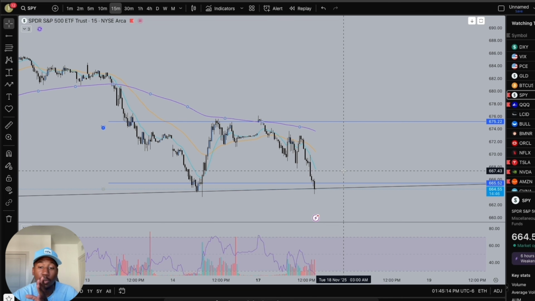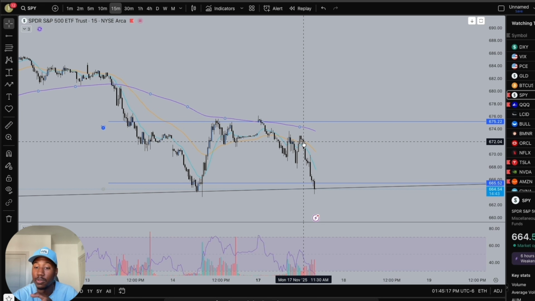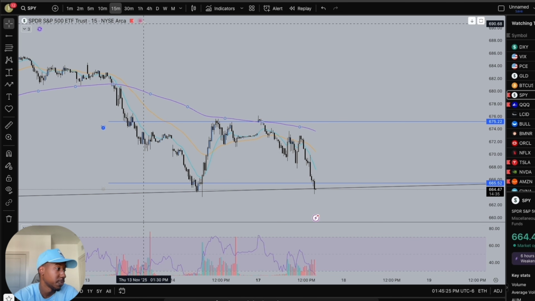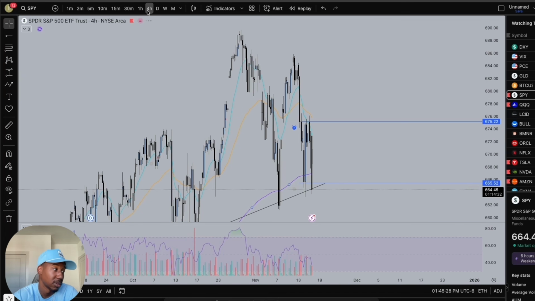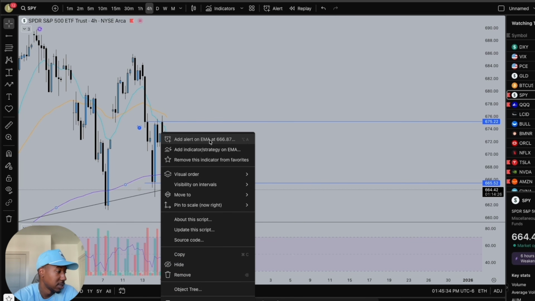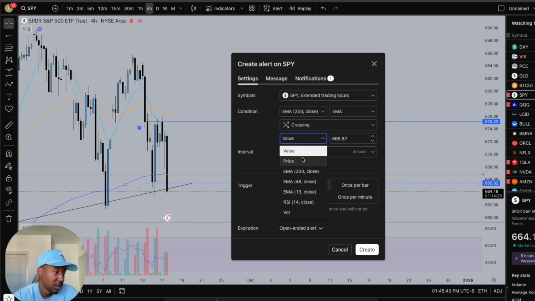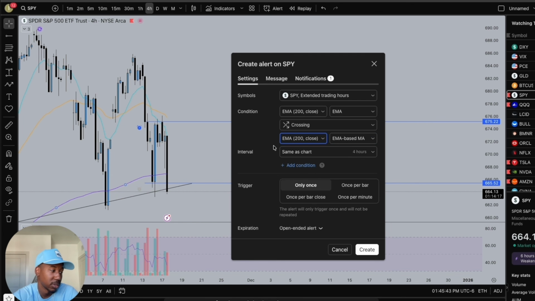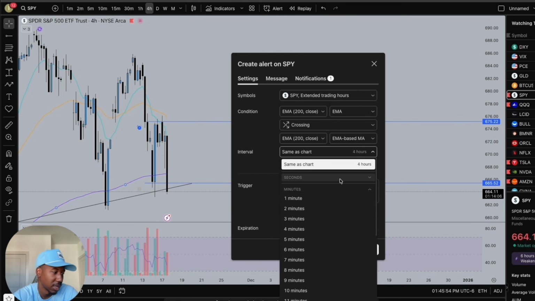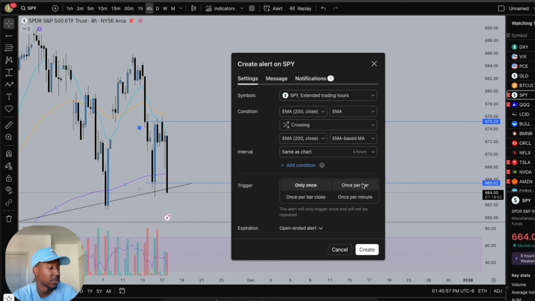Another thing you might run into, pay attention, because this is the 15-minute chart. Maybe I want to be alerted whenever it crosses the 200 on the 4-hour chart. So if I want to do that same thing, I'll click on the 4-hour. And the 200 is down here, so I will right click, add alert on EMA, click on where it says value, and then I'll have 200 close, and notice it says the 4-hour. Now you can always, instead of specifically going to that time frame, come down here and do it. If you want on minutes, you can click here and do that, or seconds. But yeah, that's going to be how you do that.